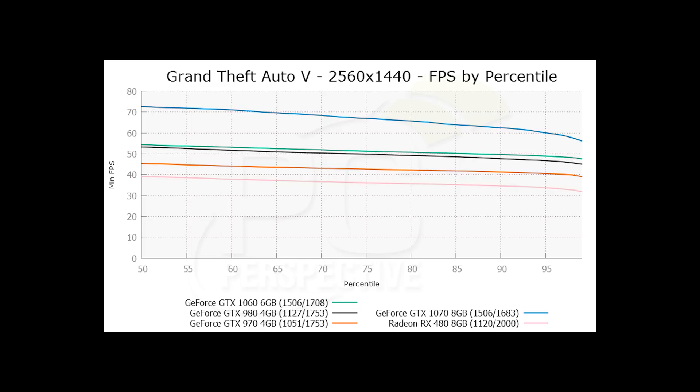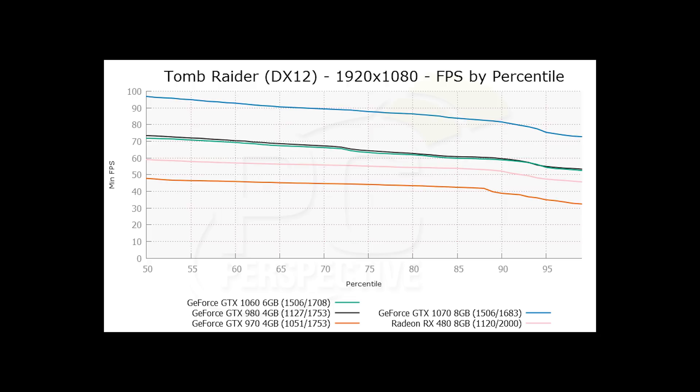In the family of Pascal parts, the 1060 is about 25% slower than the 1070. So if you look at the performance of the 1080, drop 20–25% down to the 1070, drop another 20–25% down to the 1060, and you get to the performance levels we're looking at for $250.